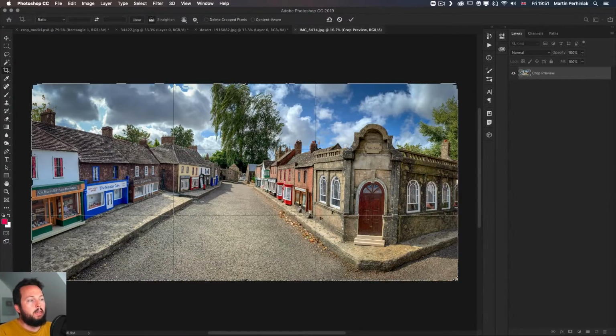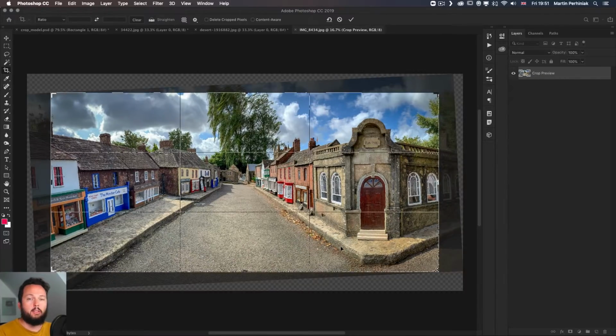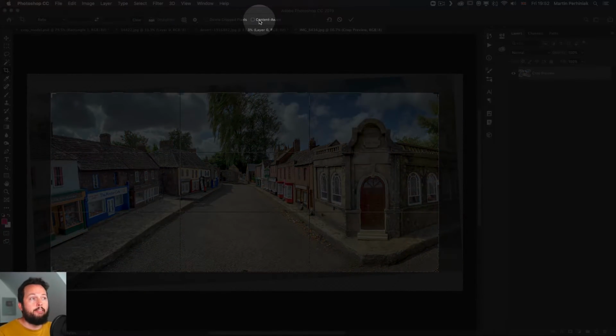So what I would normally do is to either align this straighten line to a vertical part in the image, or if I feel confident, I can also set up a horizontal line. For now, I'm going to use this line here as the point of reference. And notice how Photoshop automatically crops into the image. So it rotates it around, but crops into the image. And that is because I am not using the content aware feature.